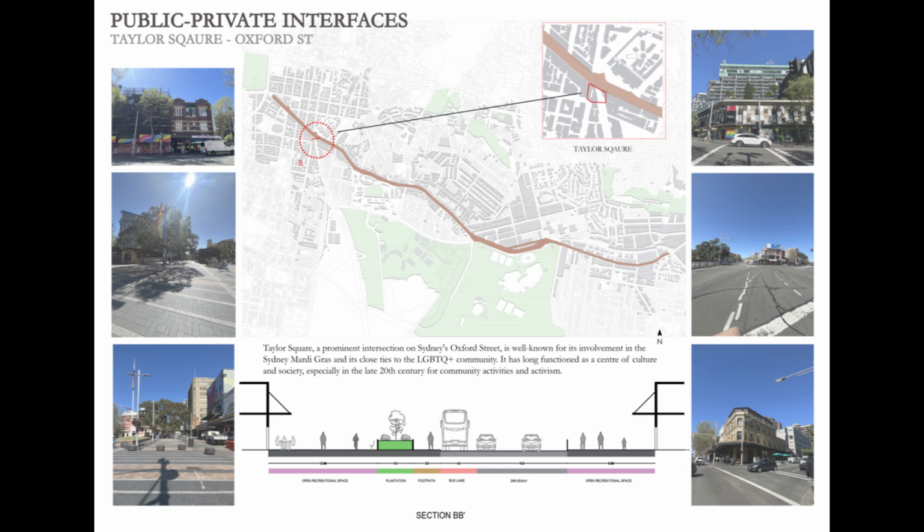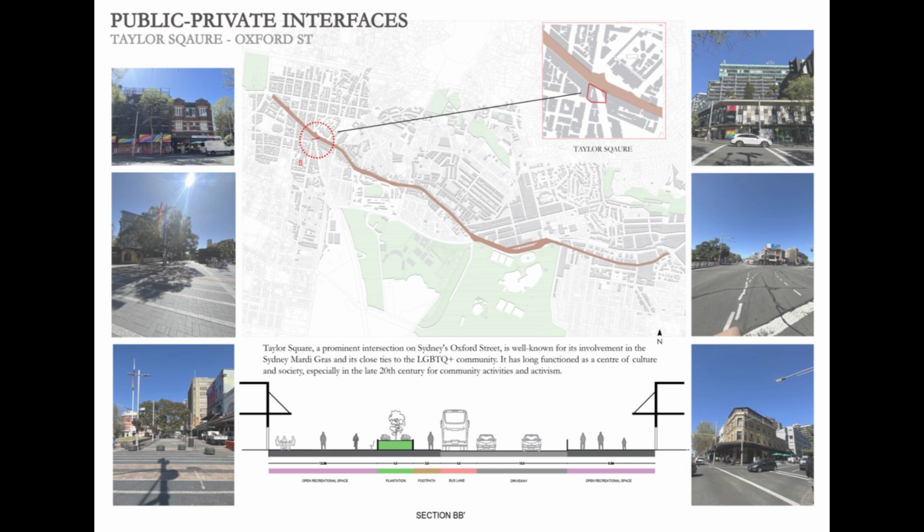The square is characterized by a fluid exchange between open plazas and adjacent commercial buildings, fostering continuous interaction between the built environment and the public. During our visit, we observed notable differences in how the public interfaces with private properties along Oxford Street. Other properties maintain a rigid separation with closed facades and smaller entrances that limit public engagement. These interfaces create barriers, reducing the sense of permeability between public and private space.